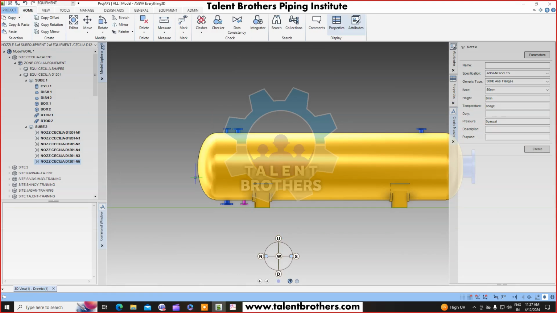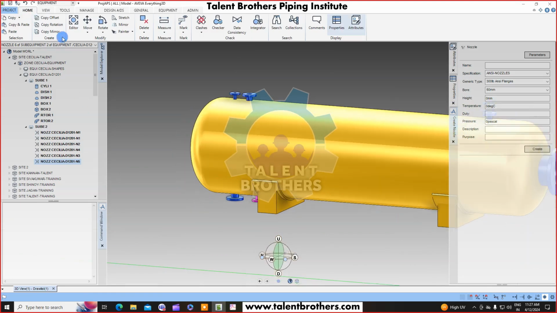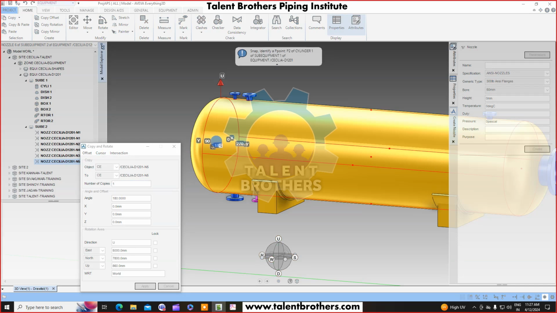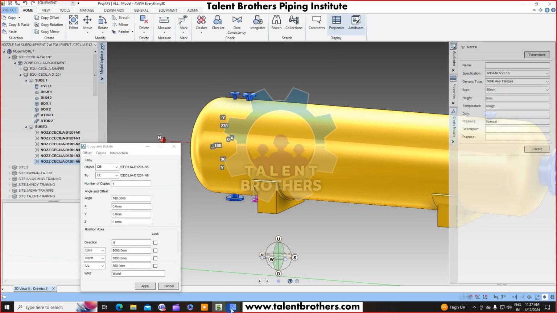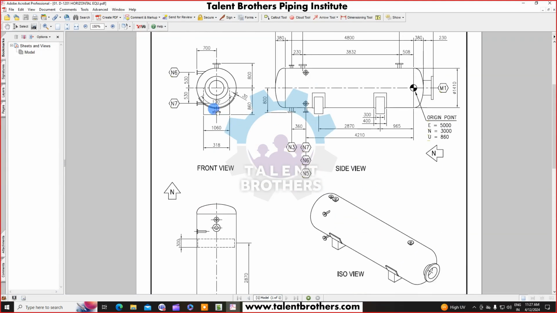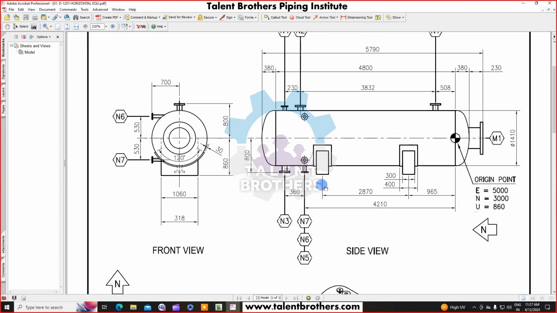Now you can change the copy rotation for N6 and N7 nozzle. Copy rotation, cursor design point already given, the same point will be okay. And now what I am going to do to create these two nozzles is place this nozzle turned into 90 degrees, and copy this one and turn it into 90 degrees to here. Later I can move it upside 530, then finish the location and everything, then finally I can copy the N6 to the N7 location, then it will be good.